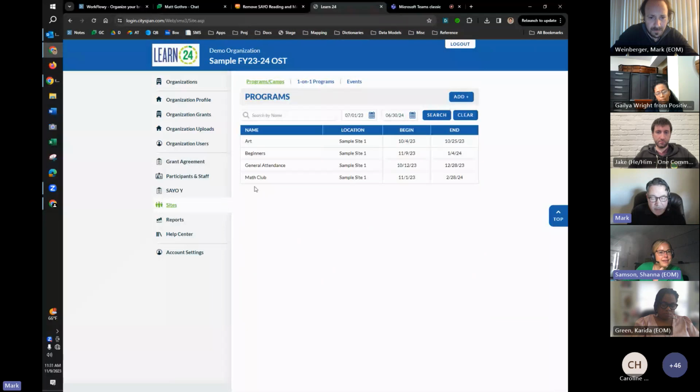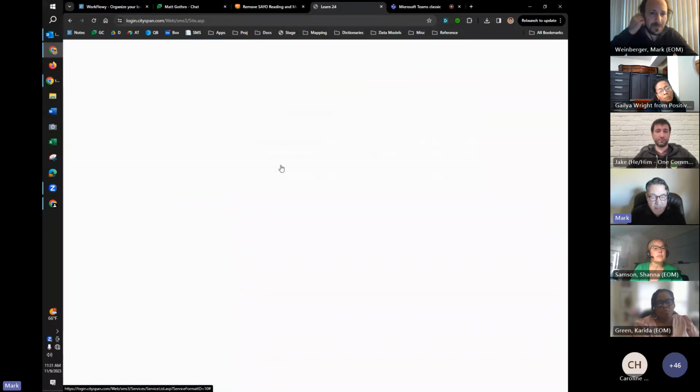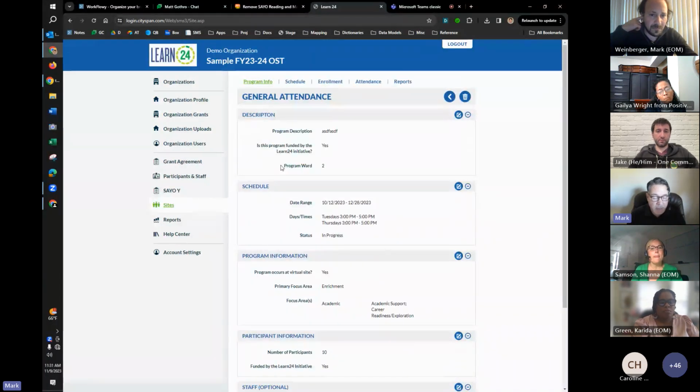Shannon, if you want to comment, there's always the question of to what level of detail does this need to be? Yeah, if you can give the example of general attendance, that would be great. So we know that some people don't want to track attendance by these distinct activities. They just want one activity called general attendance where they're going to enroll everybody here and do the attendance. And Shannon, I think that's fine from your perspective if it's just all grouped together.